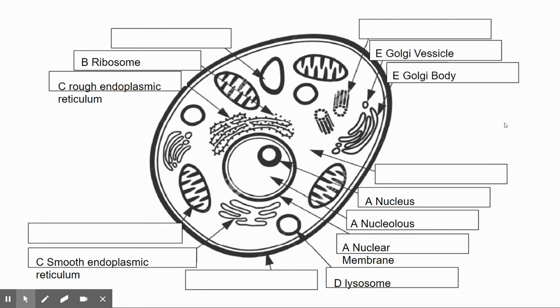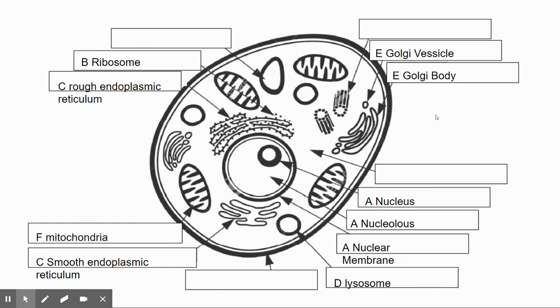Then we have what we call the Golgi body and the Golgi vesicles. So this is the same as the Golgi apparatus. I just wrote Golgi body this time so you can see that it goes by two different names, but it is the exact same thing, Golgi apparatus or Golgi body. Now the Golgi body likes to package the proteins that it's making in these things called Golgi vesicles. Plant cells do the same thing. Our other one doesn't have it labeled, which is not a problem, but the Golgi vesicle is important and you should have it labeled.